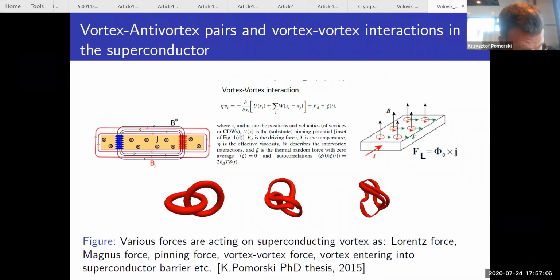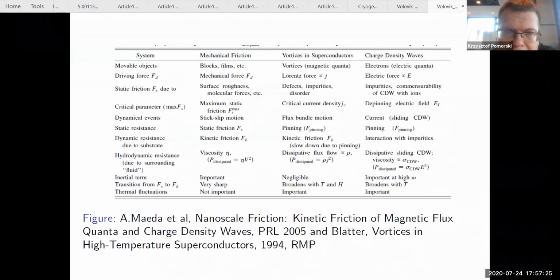So, for example, if you have a Josephson junction, there is a possibility of tunneling of a vortex. So, in a real way, it has particle-like features. So this is an example of a particle created from a vacuum, that is, the ground state of a superconductor, right? Okay, let's move on.